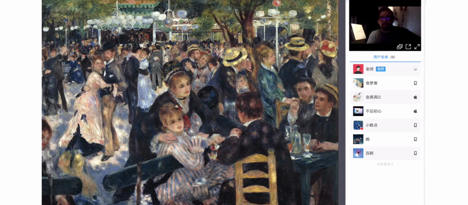Lighting is important too. So under a canopy of trees, you can see the light coming through in little patches, I think. And again, you can kind of imagine the crowd. It's difficult to make out individual people, particularly in the background, but you get the sense that there's a lot of people there, with yellow hats and white dresses and black suits and so on. And I believe the couple off to the left is Renoir himself, I believe.